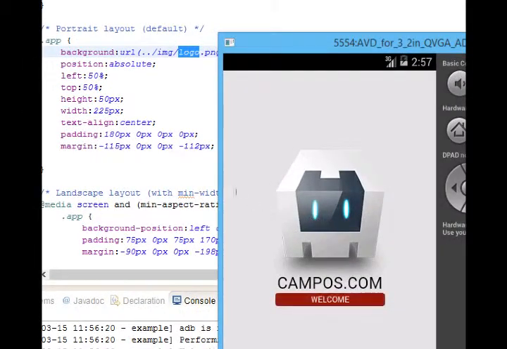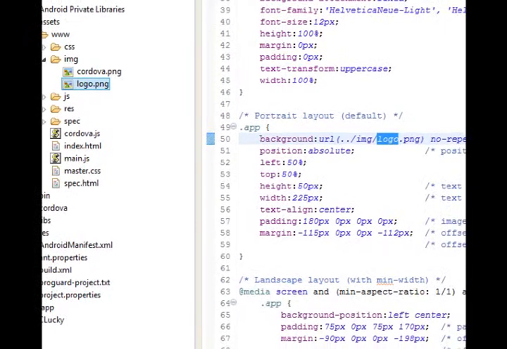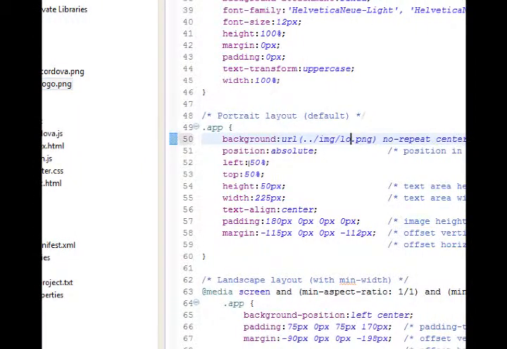So in order to change this, you need to replace logo.png with your own company logo. Let's say I put it in there and it's called my company. So then I could change my code to say my company .jpg or GIF or whatever it is, but I recommend PNG files. They have better quality and transparency and such. And then I would save it and run it and get my company logo in there. Can't quite do that at the moment because I don't have a company logo, but you get the idea.